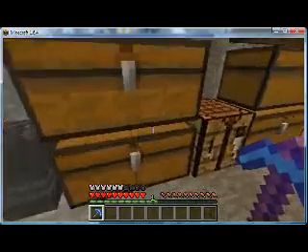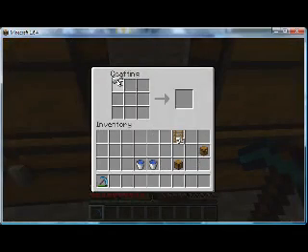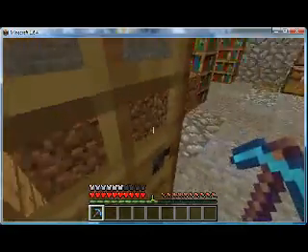And I'm going to show you how to make a hopper really quick because that's the more difficult part of the machine. And it's 5 iron bars and a chest.